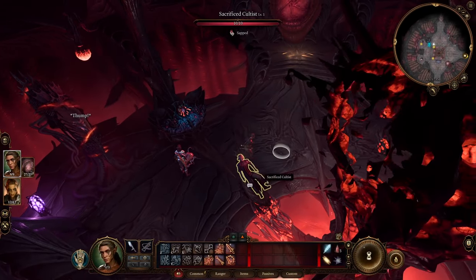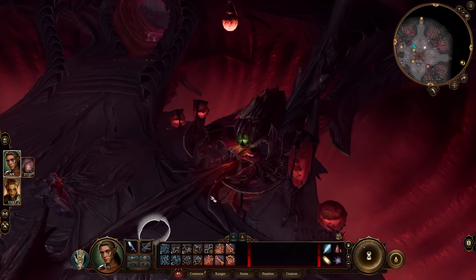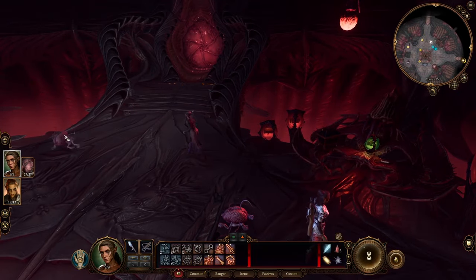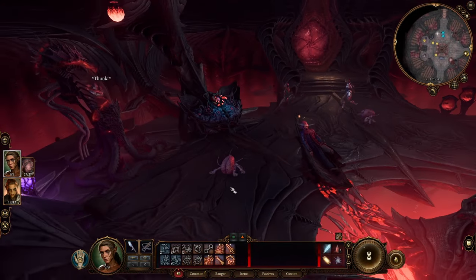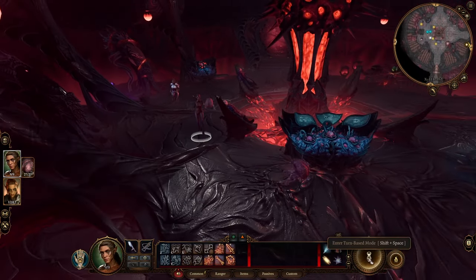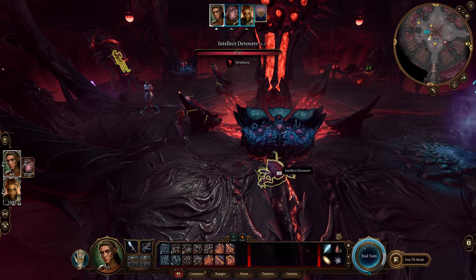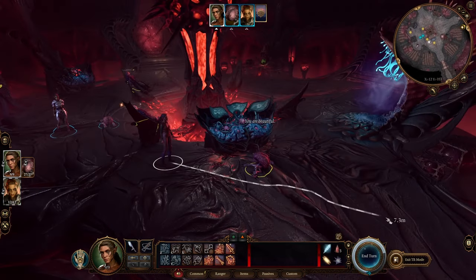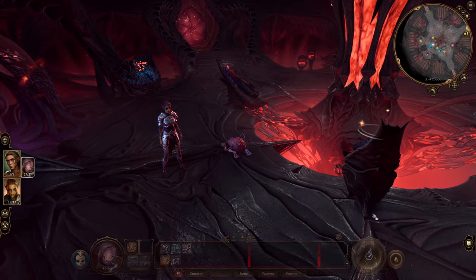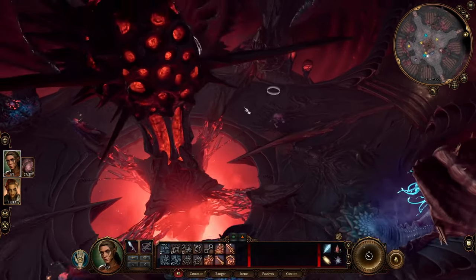And there was a skull brooch. Ooh, what's that? I need a quick word. I do need a quick word. Come back. Can't get a quick word. Okay, I can enter turn-based mode. Intellect devourer. You are beautiful. Thank you. I am indeed. Spent a lot of time making my character.